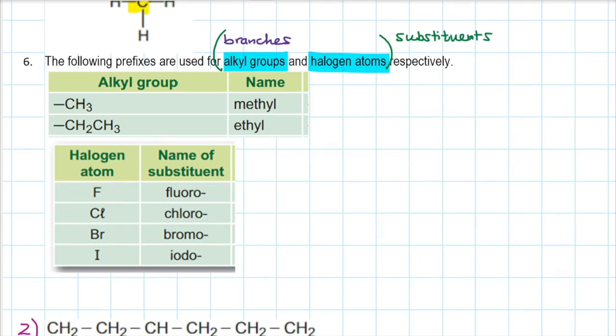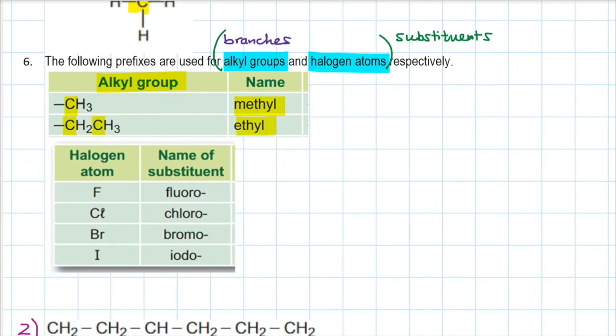So there are many new names, many new words that you're going to have to learn to be comfortable with in this section of organic chemistry, but I'm 100% certain that with practice you'll be able to master each of the terms. The alkyl groups or branches are given different names based on how many carbon atoms they contain in their chains. When there's only one carbon atom, we use the name methyl. When there are two carbon atoms, we use the name ethyl.